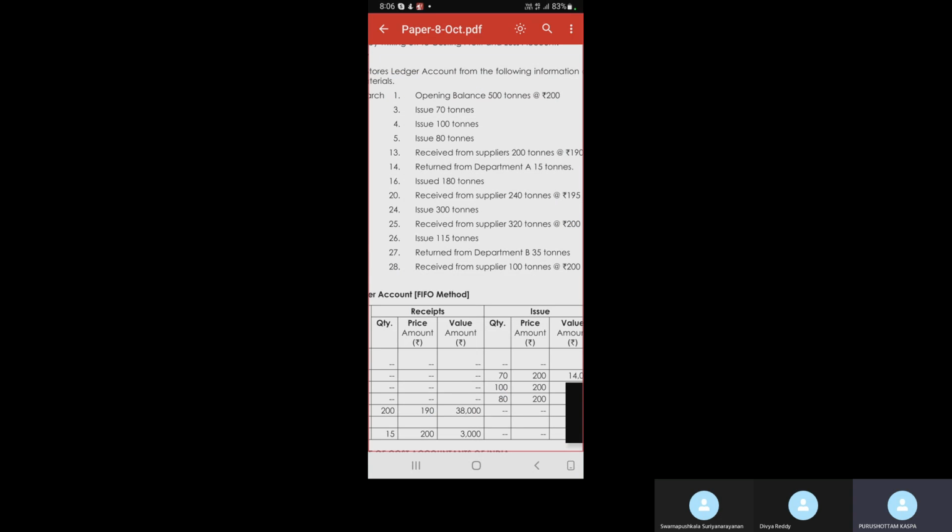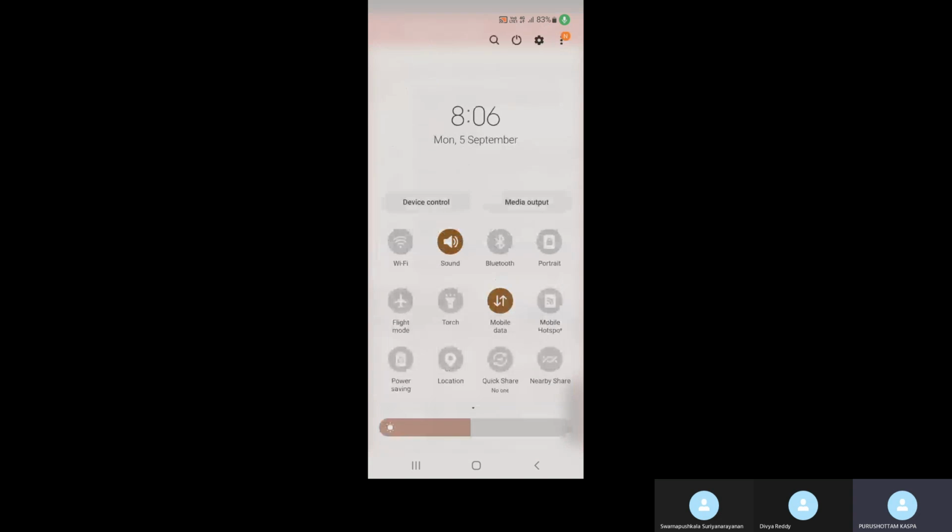So what is the value of stock that is consumed in the production department? What is the material cost? Because materials are purchased from different suppliers on different dates in different lots, what should be taken as the cost of raw material consumed or used? Materials are issued from stores to the production department. At the time of issue, as far as the quantity is concerned, we don't have any difficulty. But the price, at what price they are treated as issued to the production department.